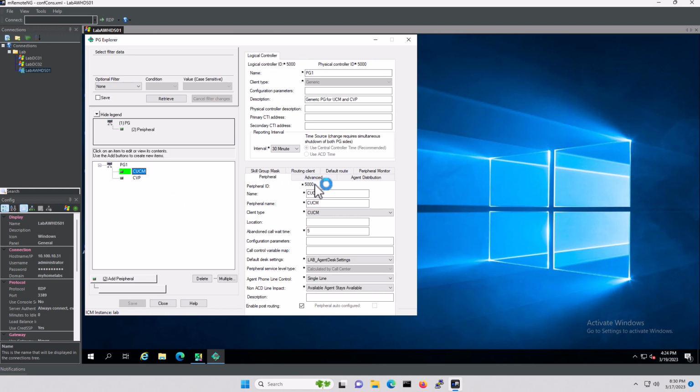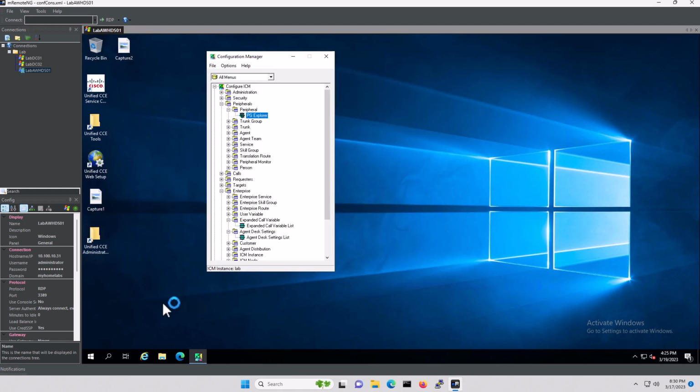And if you notice the peripheral IDs, for CUCM it's 5000 and for CVP it's 5001. We'll be using that information in another part of the configuration. So click Close there.